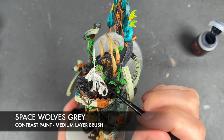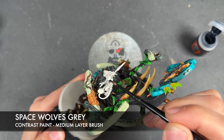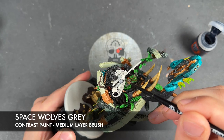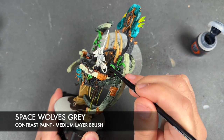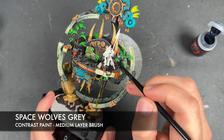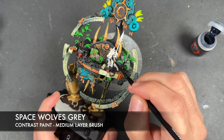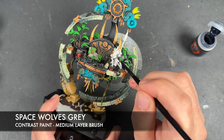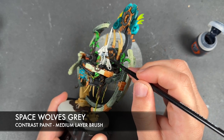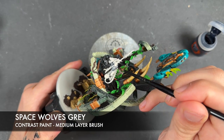Now, normally we've done this with like Frost Heart or whatever, but when you look at the box art for Kroak, this little skink is quite cool. There's a bit more blue in it than we have here, but that's okay. That's what we've got shades for. So we're going to get the Space Wolves Grey all over all of his skin. And then once that's done, we'll come back.